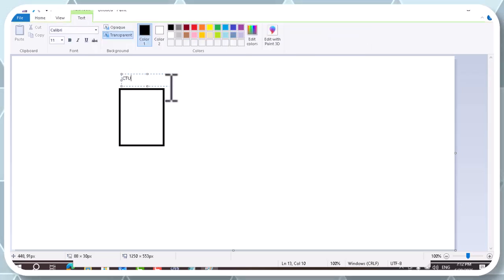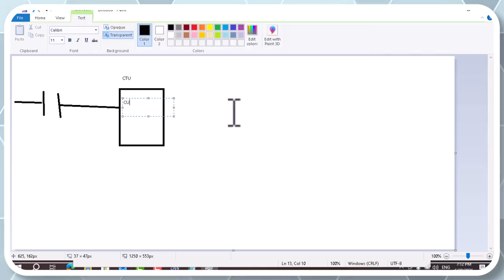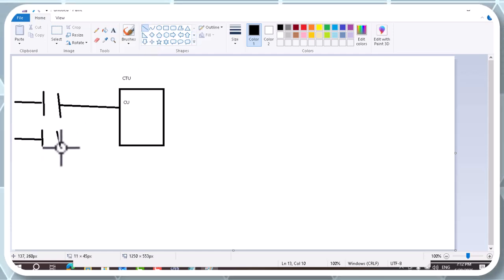We connect one input to our CU input, and we also connect the reset button here. This is our reset button, and we connect it to the R input of our CTU counter.